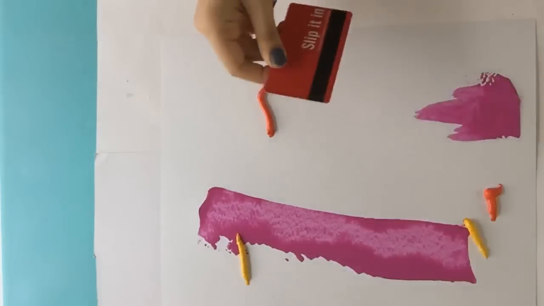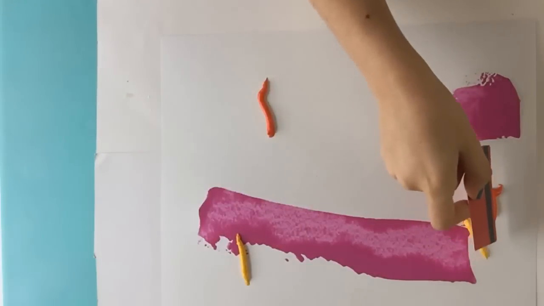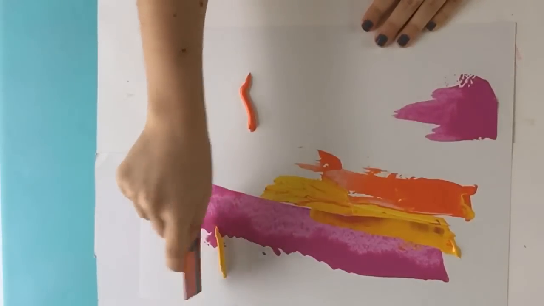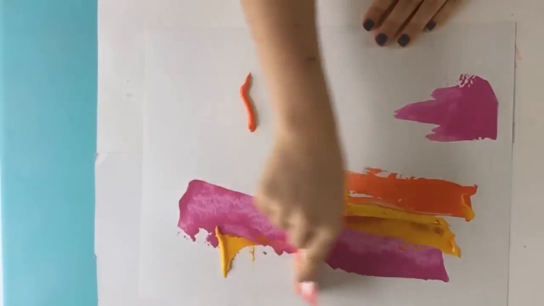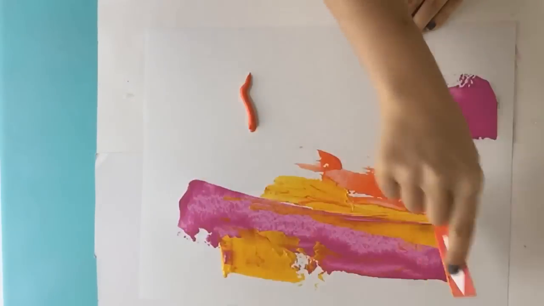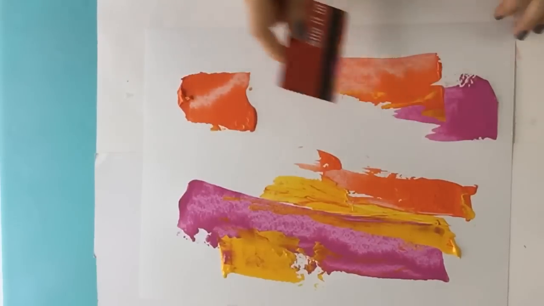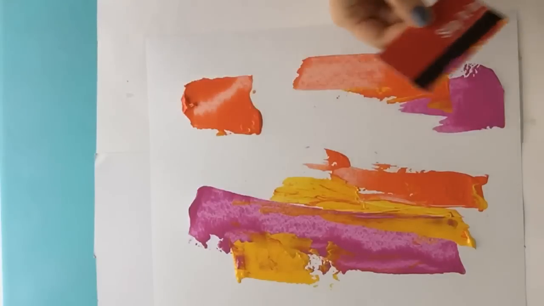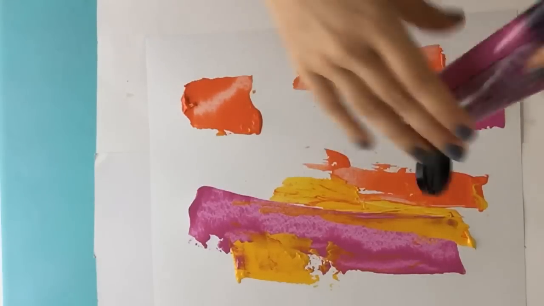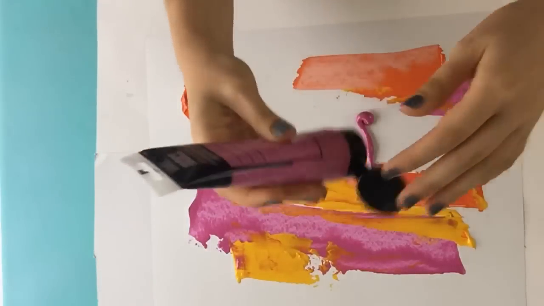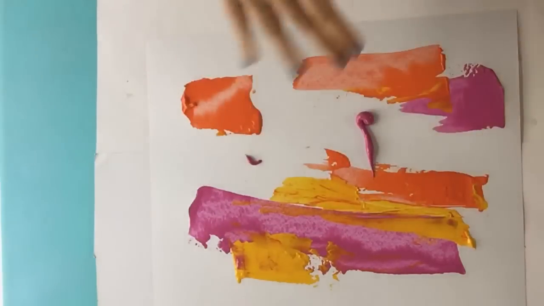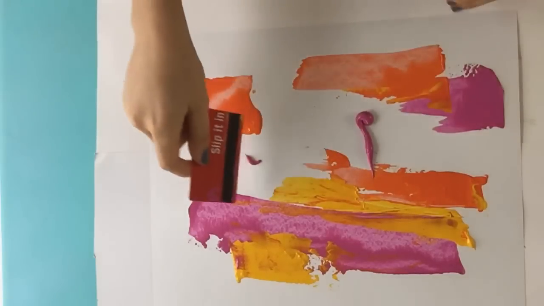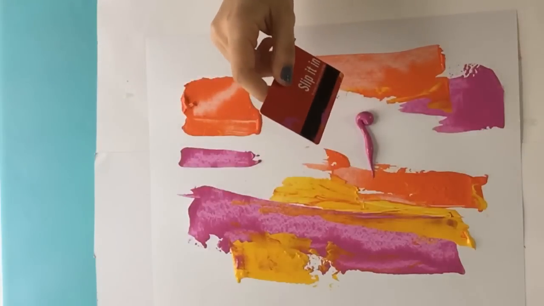Oh, this paper is going to get very wrinkly. Maybe I should have thought of that. Anyway, we'll just see how it goes. This is live and I haven't tested it before. So you guys are here doing it with me. Although actually, before I do this, I'm going to grab a paper towel just so that I can wipe off the card in between colors. One sec. Okay. I'm back. And here we go. I've just got a paper towel. So I'm just going to wipe off that pink paint and then start scraping some of this along. And oh my God, it's so pretty.